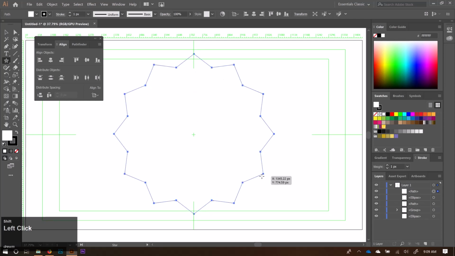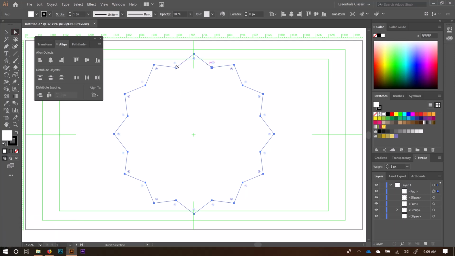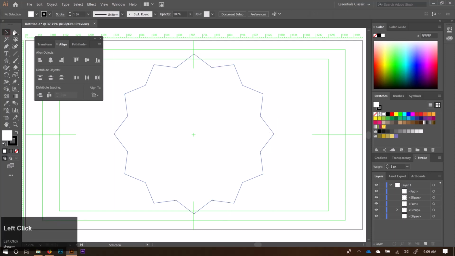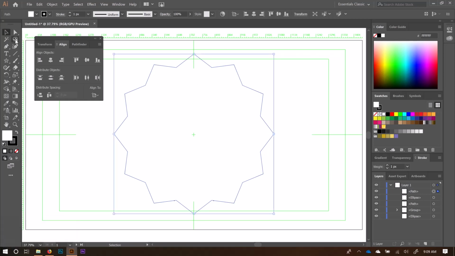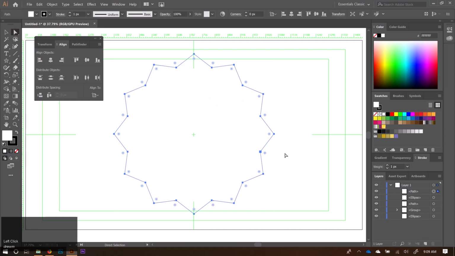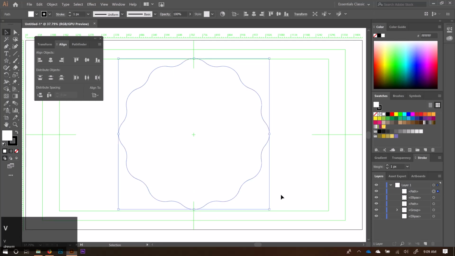So about like that. Another thing I want to do is I want to round these out. Now it's already got all of these points selected, and if I haven't touched anything else, I can just go to the direct selection tool, and it will then show these little corner widgets. Now if you don't see those, or if you've selected something else, I can show you how this works. So I'm just going to go to my main selection tool and then switch to direct selection. And now you can see it's got all of these points selected. And I can just drag this little guy out and round these out. All right, so now we've got these nice round points on us.